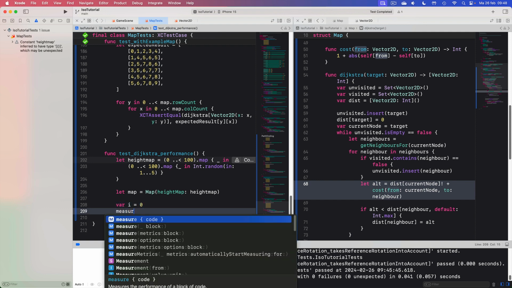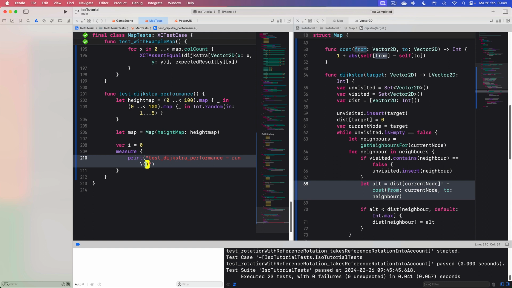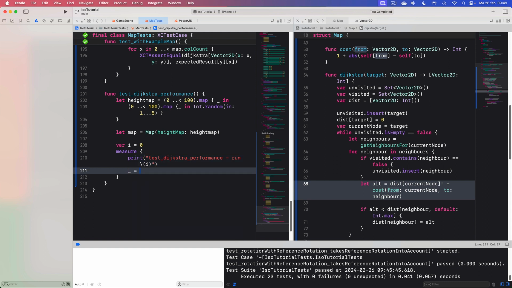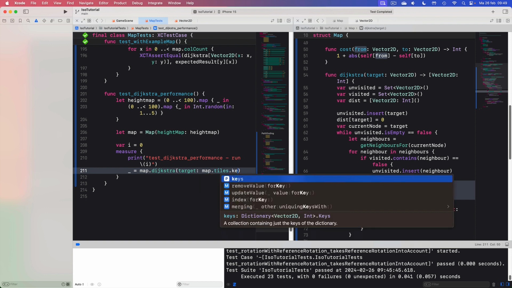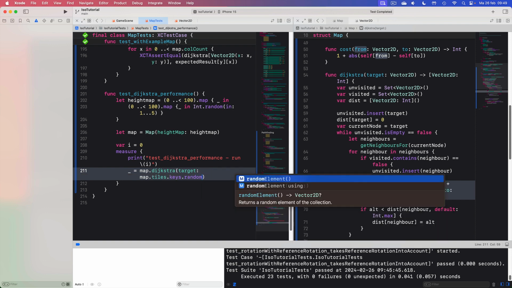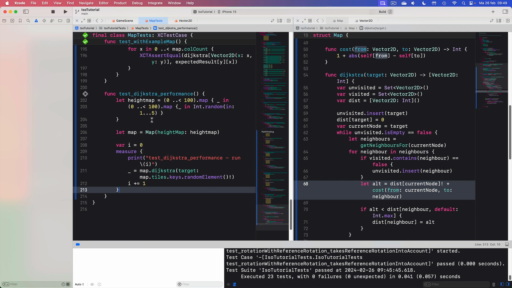And then we can use the measure function from XCTest. So keep track which run we're at. And we'll take a target that can be anything. Let's take a random one. And then increase 1. And let's run this test for a bit, just to give you an idea.